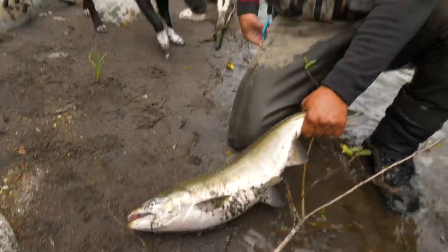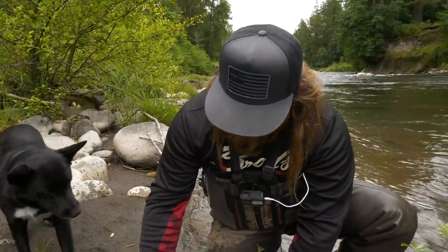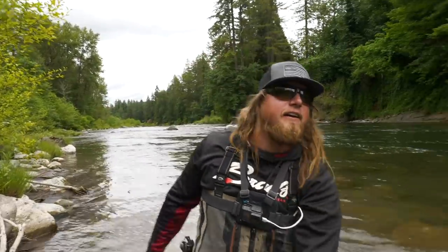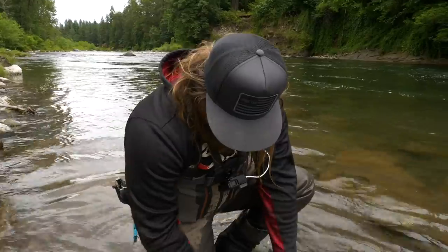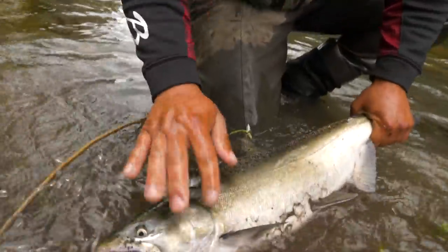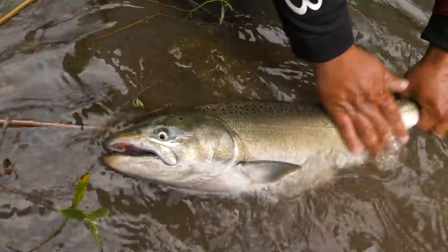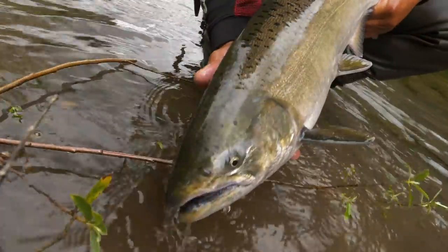Oh my God, I was gonna say it when I first hooked it. If I lost it, I was gonna break my rod, but then I figured out I lost it for sure. Oh, thank the creator for that one, you guys. Just a bronzy, beautiful little spring Chinook.